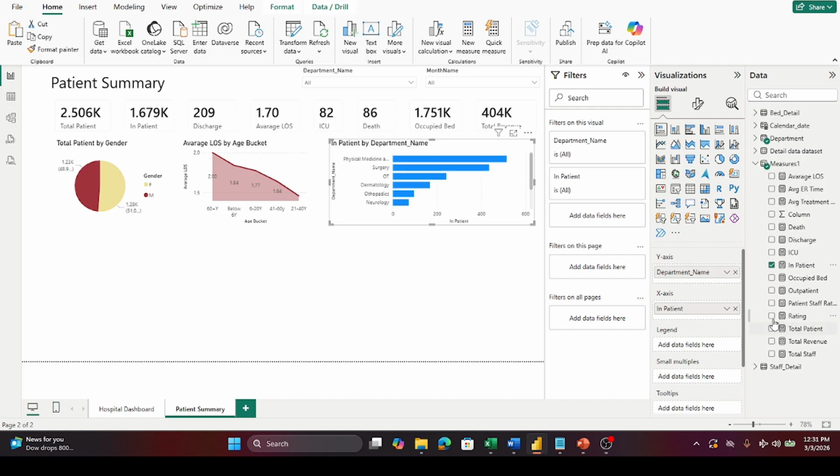In the legend, we will use the status. Status we can get from this dataset.